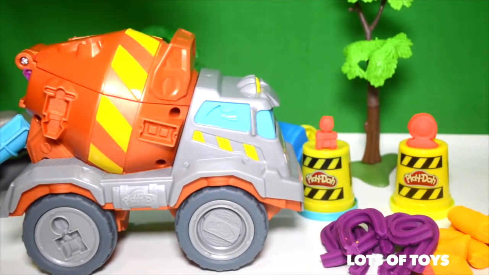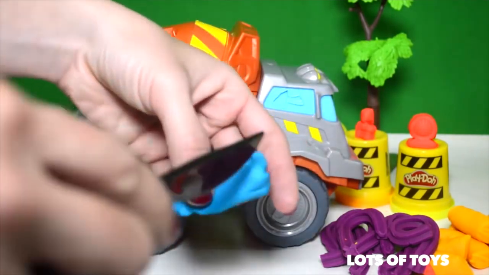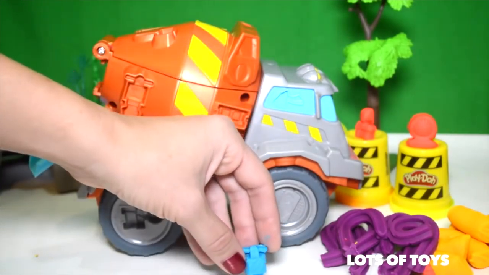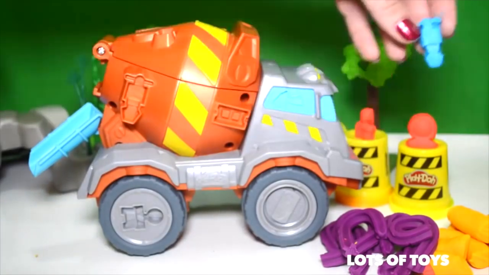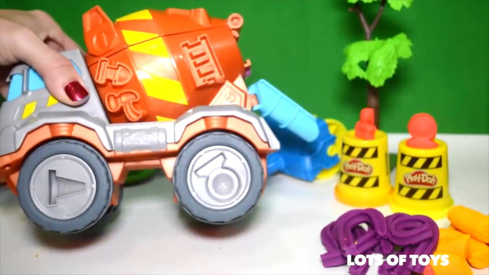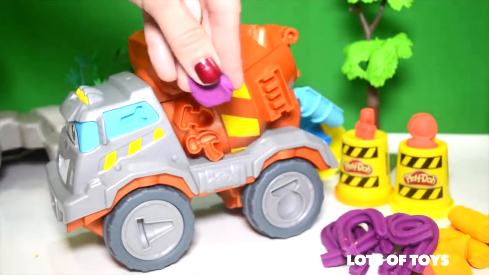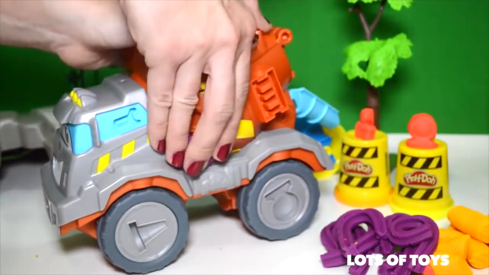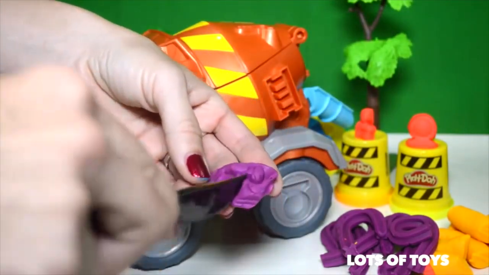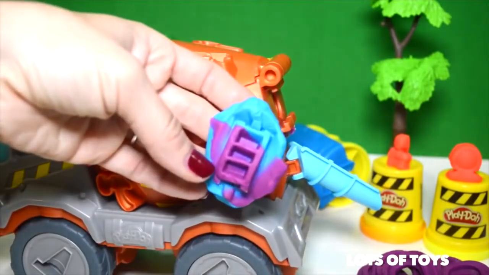So let's go ahead and make this jackhammer. Look at this awesome jackhammer. That's not a jackhammer. Okay, so we have more tools we could be making here. Going to use purple to make a hammer. It's going to be a purple hammer. I like purple hammers. Why not a blue or a green? I like blue or green too.